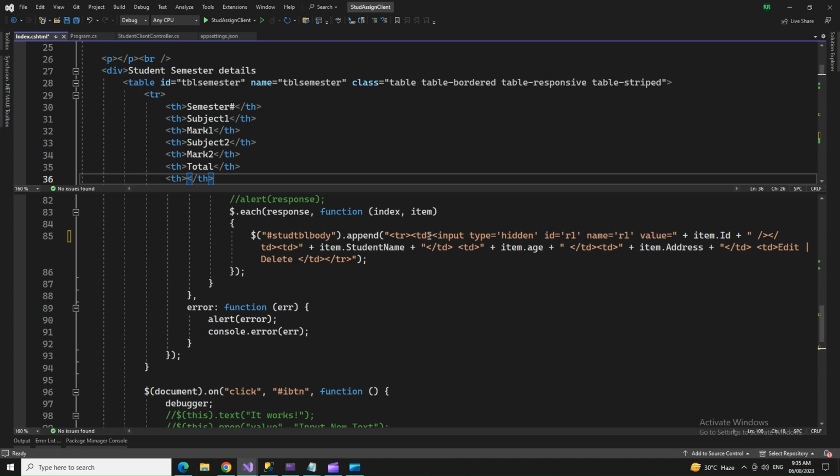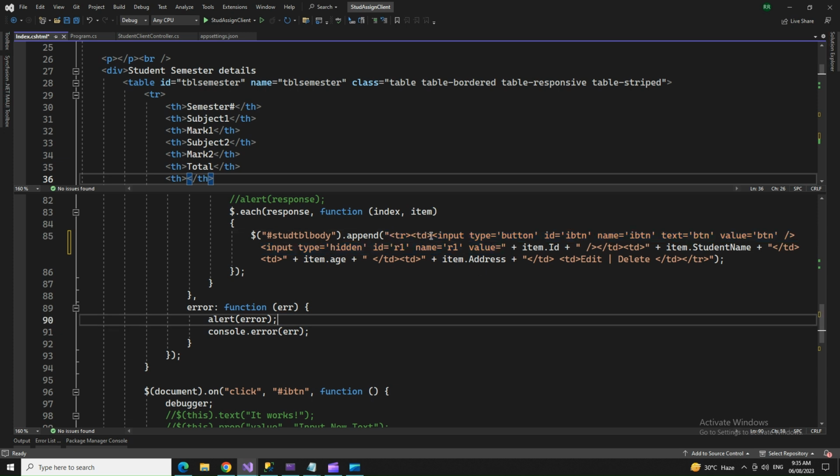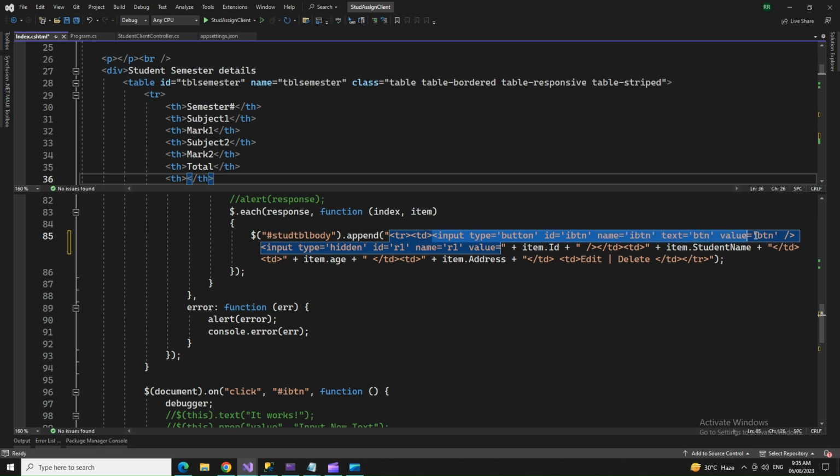So where we have the td and the slash td, let's add the input type equals to button. Okay, so you can have a look at what we did. We have an input type equals to button, an id we gave it, name you may or may not, id is there. We have a text value, which can be changed. It shows up the text on the button.